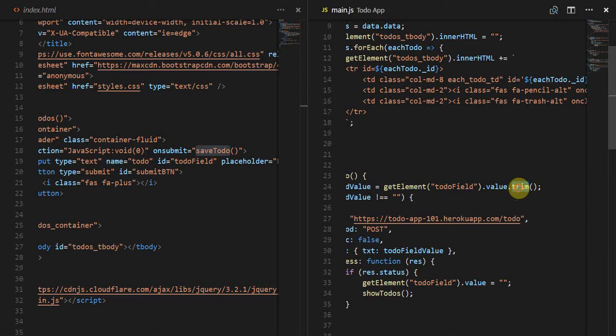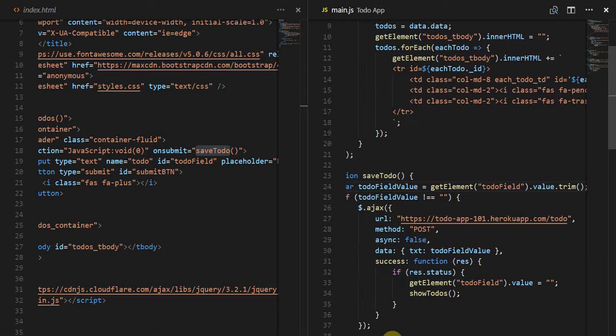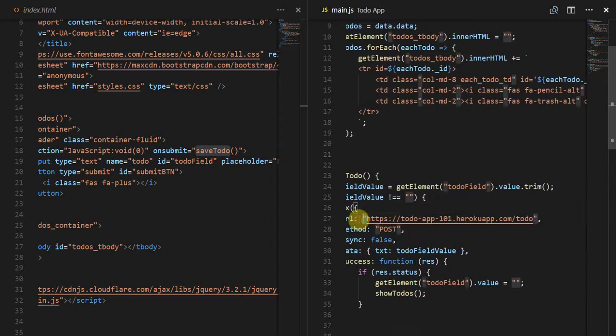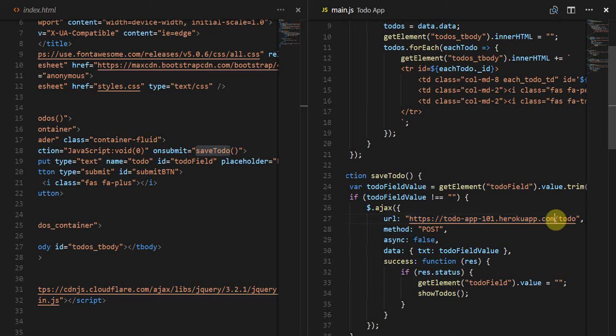It also makes an AJAX request on this URL, which is the path we have to make a request on, and this is a POST method request.